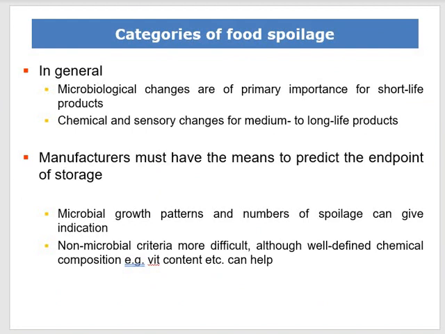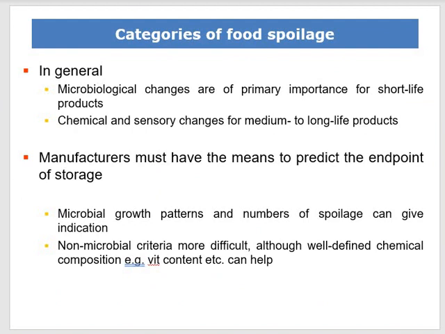And when it comes to longer shelf life products, like your dairy products, they would rather go sour, and it's sour because of the multiplication of microorganisms. But when we talk about other food products, like sunflower oil, that takes very long and has a longer shelf life, usually chemical and sensory changes are part of the problem in terms of spoilage.